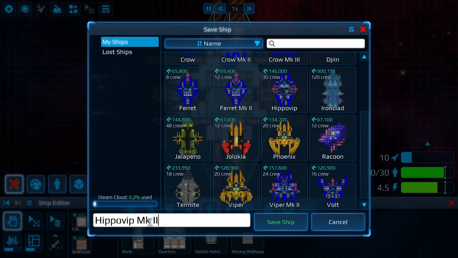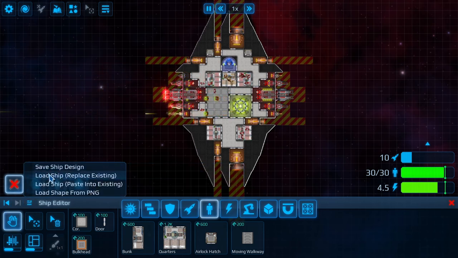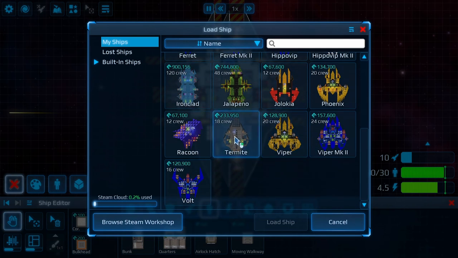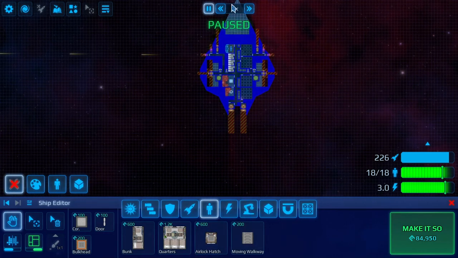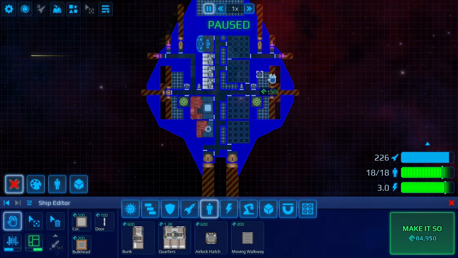Very good. Okay, so now we're going to have a look at one more ship before we go ahead and see. That is very expensive. We're going to go and have a look at this ship. Now, what is this ship? It's a factory ship.